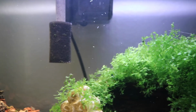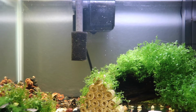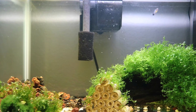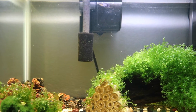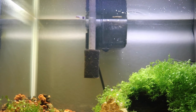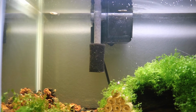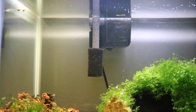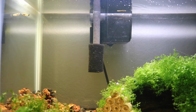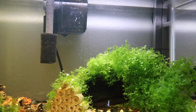Yeah, I just wanted to update you guys on this tank. I tried to film up close shots of the guppies, but it's so hard because they're darting all around and the camera has a hard time focusing in on them when they're darting around, and it probably gives you guys a big headache. But yeah, you can see some of them, they have some color showing up in their tails already. And if they come out of the Wasser Tang, you catch more of a glimpse of them.